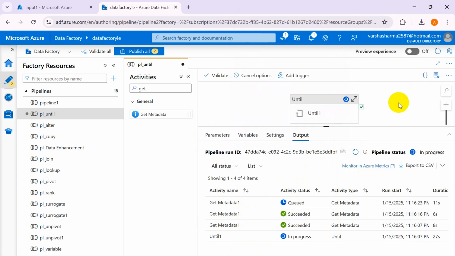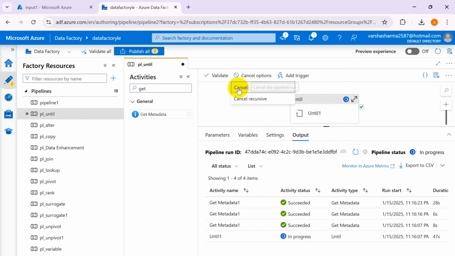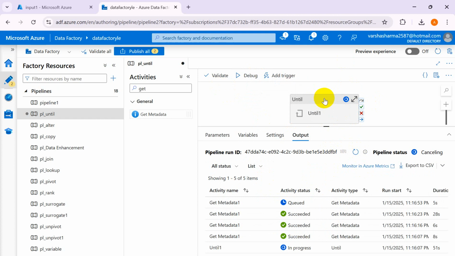So it is checking again because it went into an infinite loop, because it is waiting until. Correct. So it went into an infinite loop, and that's the reason it keeps on running. Okay, so let's cancel this, otherwise it will not be cancelled.